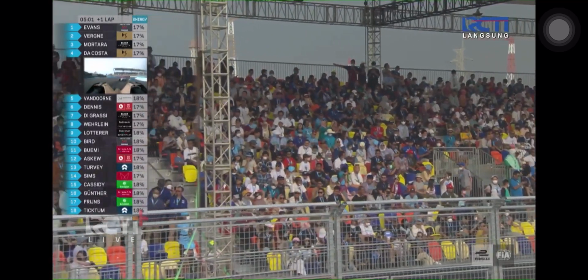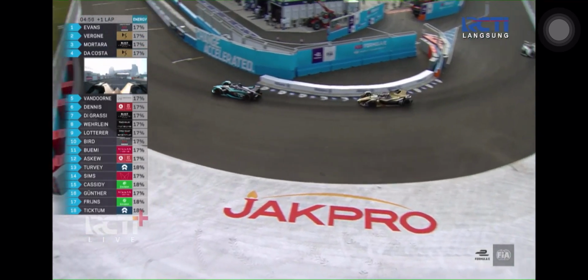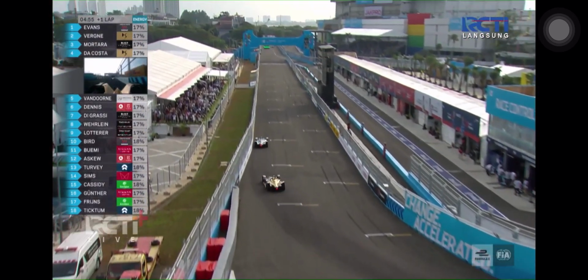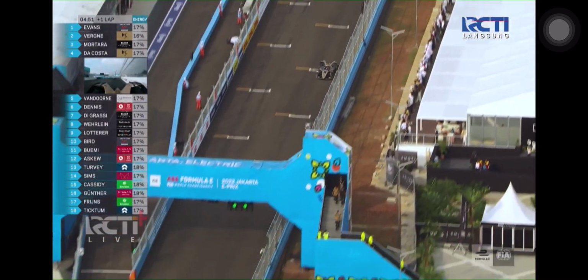5 minutes plus a lap to go. The bad news for Verne is Mortara is coming along too in the Rocket Venturi. He's just closing the gap to the car in front. You see the 3rd car in view.